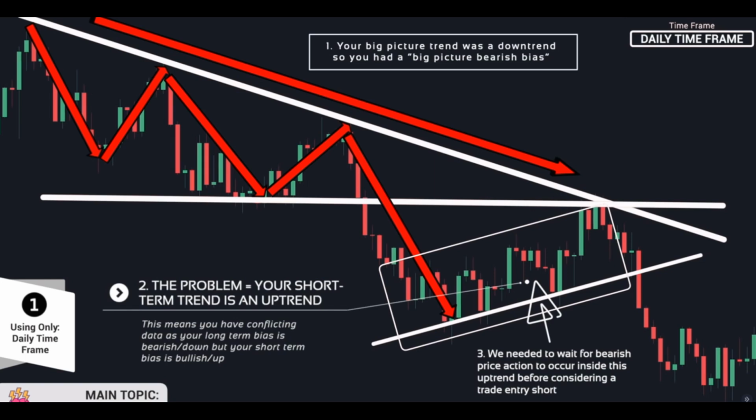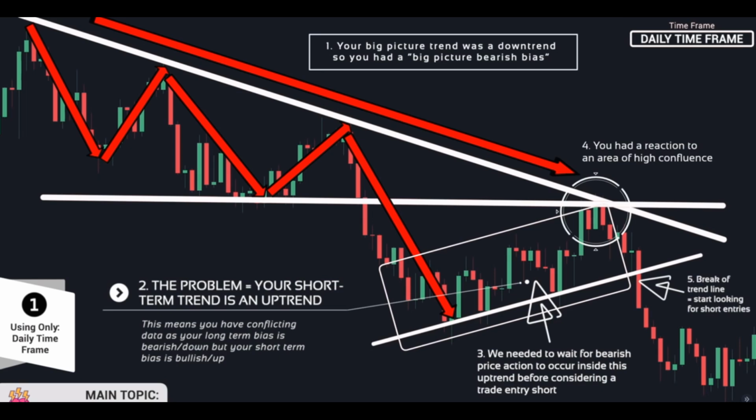Your bearish price action then came in two parts. The first was a reaction to the access point and area of high confluence, but more importantly, the confirmation of this was through the break of the short-term trend line. And at this point, the short-term trend was bearish to match the big picture bearish downtrend.